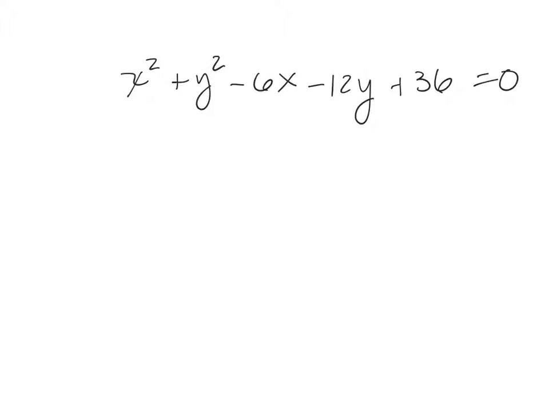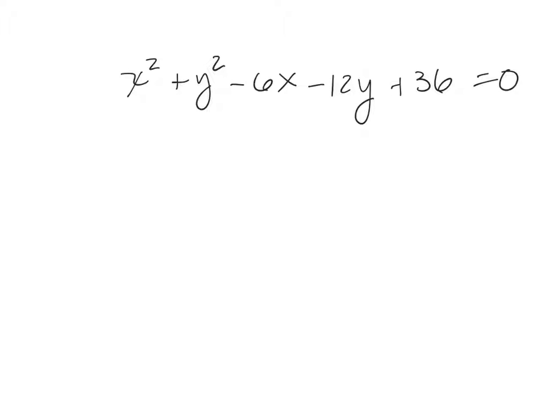Let's do this one first. X squared plus y squared minus 6x minus 12y plus 36 equals 0. Does any of you remember the words completing the square? Yes, we did that in Algebra 2. And it was the plus box that I talked about all the time. You're going to need to know how to do this when you take trig and pre-cal, okay? And this is where you need to know how to use it for sure.